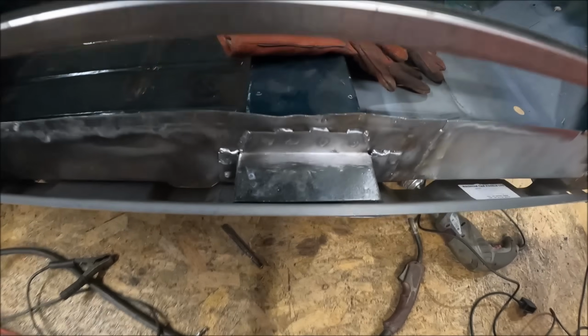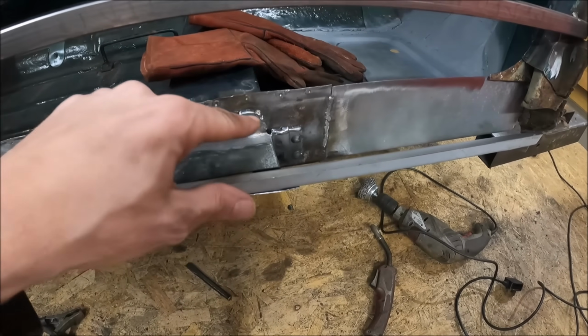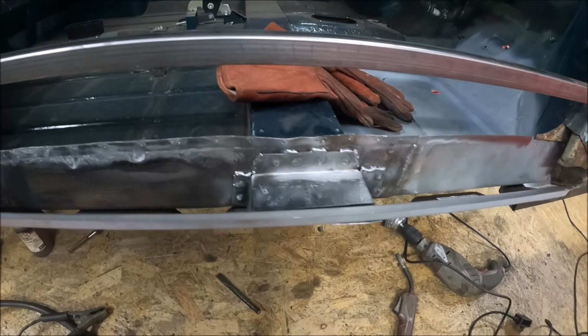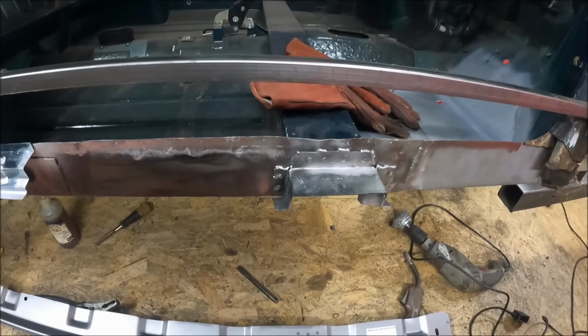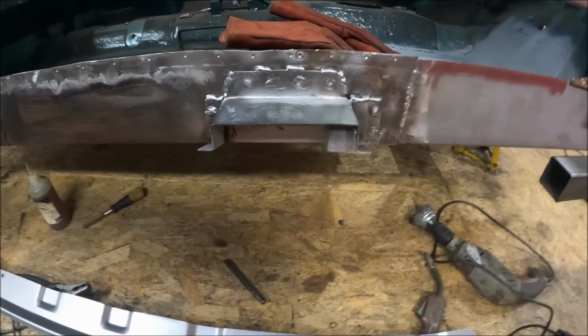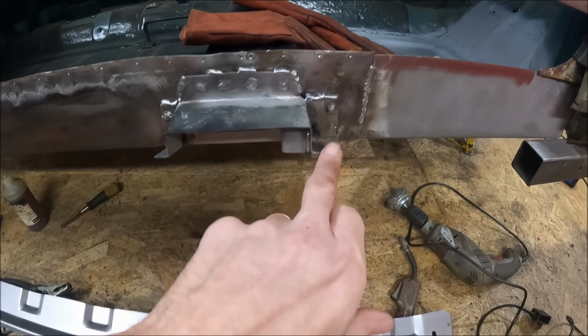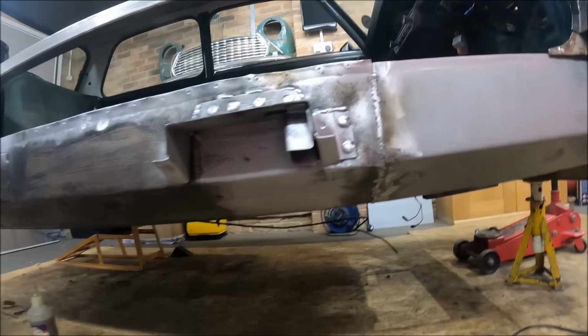Now I've probably gone a bit overkill on the welds. I did realise when I drilled out these plug welds that I could have got my spot welder in to do these bits, but to be honest, I think plug welds like this are stronger than a spot weld anyway. So I've spot welded through there, and I've just run some seam weld across the top as well, just for a bit of extra strength.